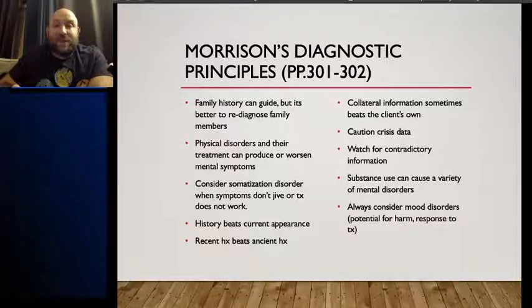Crisis situations, right? Are the symptoms so severe that maybe hospitalization is required? Now, that only happens for a handful of diagnoses, namely a manic episode with bipolar 1, severe anorexia, the substance use disorders, but being aware of crisis situations, and that includes suicide and harm to others. Be careful to watch for contradictory information. There's a lot of stigma with what we do, and when we bring in mental health and symptoms, a client can get even more hesitant to share information.